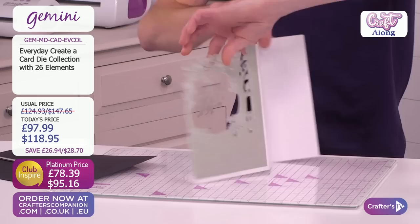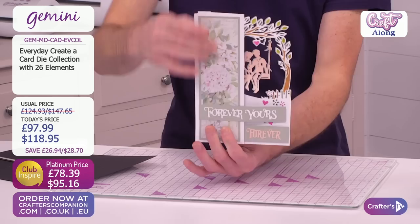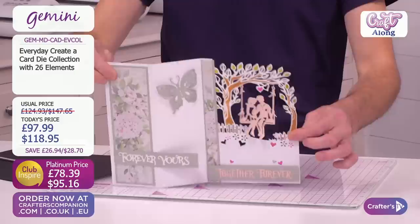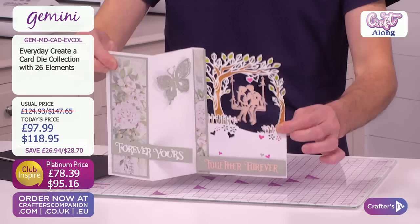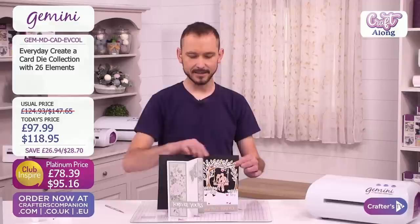So if we come in to the side, so if I move, you see we've got the swinging into here. There we go. But folded over, so it will still go into a normal size card, even though it's got dimension and it's got movement, and we've got the swinging. And I love how it's all designed beautifully, perfectly, in proportion, and you've got your card that we can see here, and then what we'll do is just so you can see as well. There we go. Perfect. Love it.